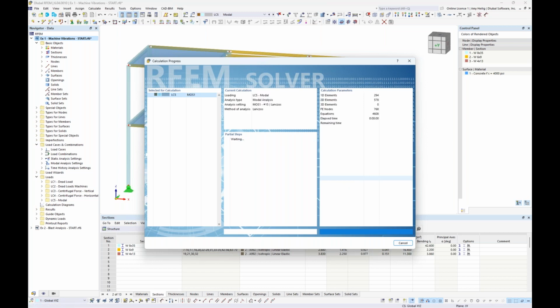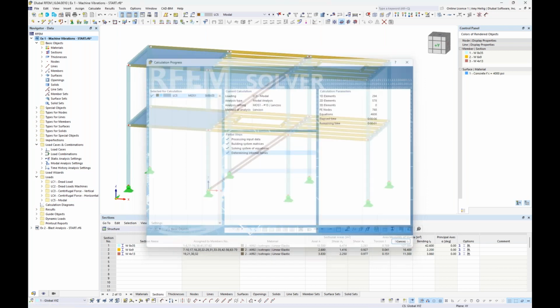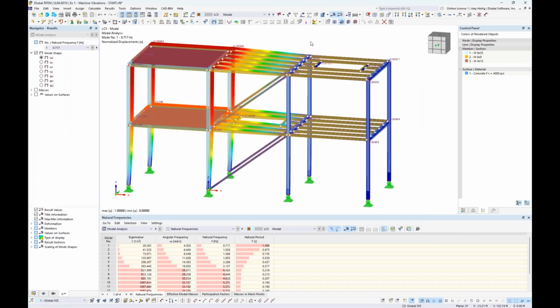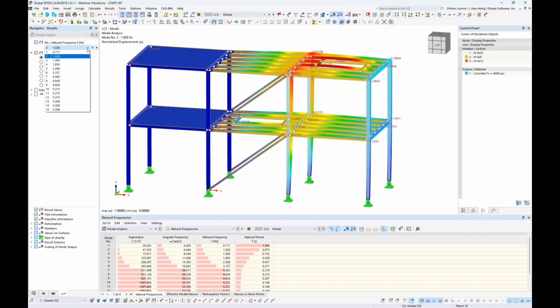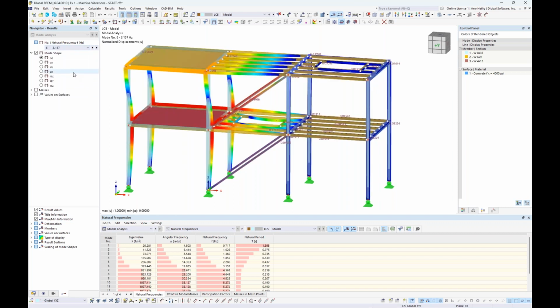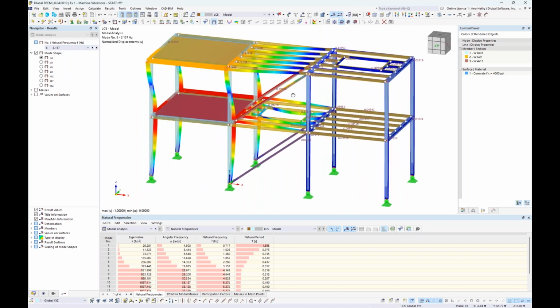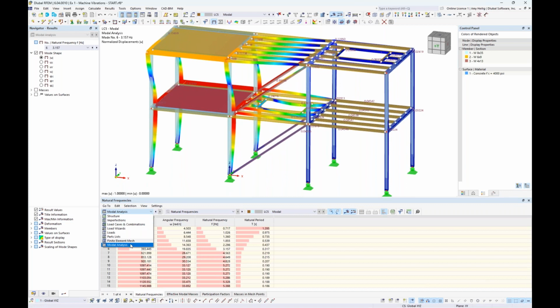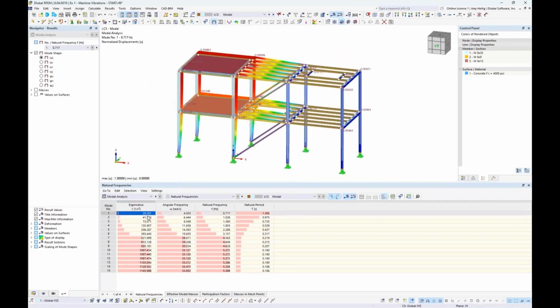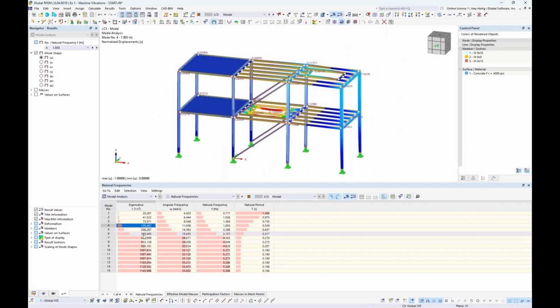So the program will quickly run through this modal analysis, calculating a total of 15 different mode shapes. And once the calculation is done, you'll notice that we get a fourth tab over here in our navigator where we can use our drop down here to select one of the 15 different mode shapes that we have solved for. And everything will sync up graphically here to show us our relevant shape. But also we have the same information available to us here in the drop down within the table. So we can select the modal analysis. And again, those 15 different mode shapes are going to be shown that we can cycle through graphically within the table format.